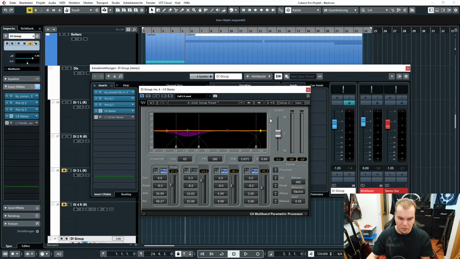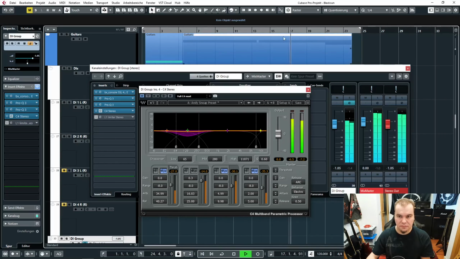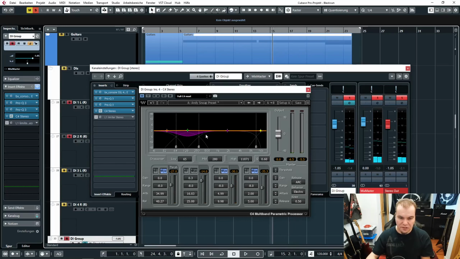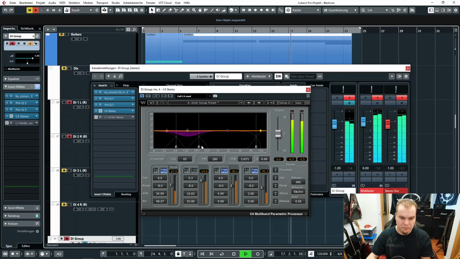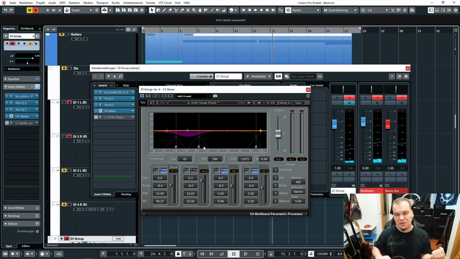And the next thing is a multi-band compressor, just for the palm mutes. As you can hear, when the palm mutes start, the compressor is working. It's the famous anti-sneap trick. I'm pretty sure you all know this. Because with palm mutes, there's almost always a really big thump on the low end going on. With the multi-band compressor, you can really tame that without reducing all the low end, especially on open strings and power chords. You really can reduce the low end just when the palm mute hits.